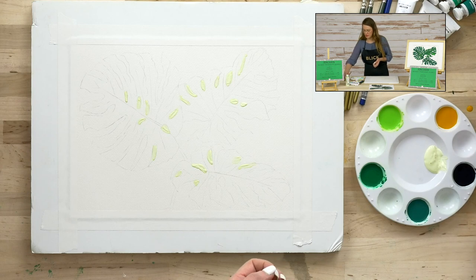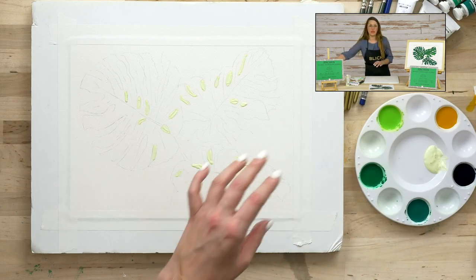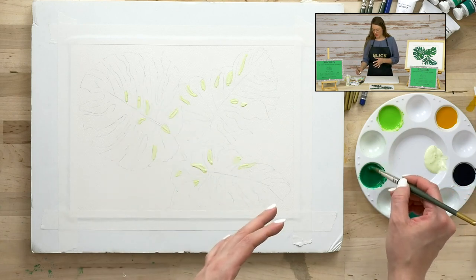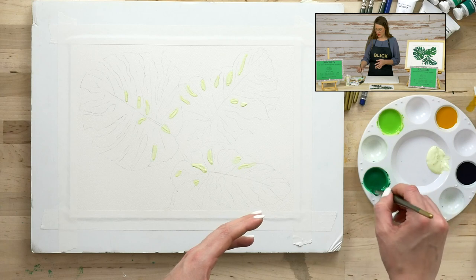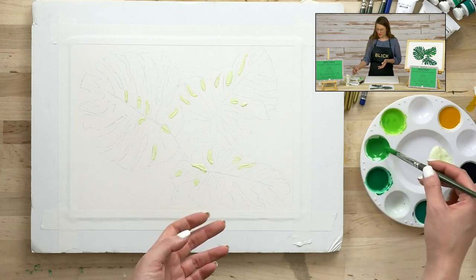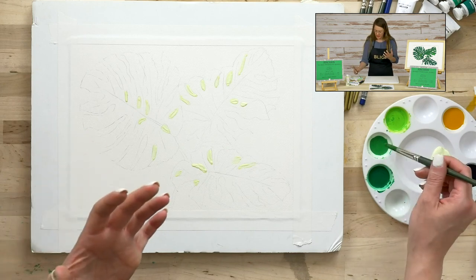Now that we've got them all mixed up, let's start painting on these washes. I have two cups of water — one to clean my brushes, and another with clean water I draw into my pipette as needed. Let's start with our medium green, this emerald green. The little wells between colors on my palette let me mix custom colors. I can also make a color more transparent by adding a little water, and we're going to get a really nice range of greens out of this limited color palette.